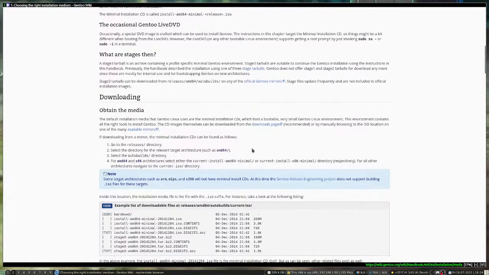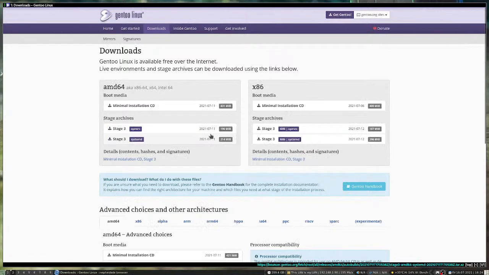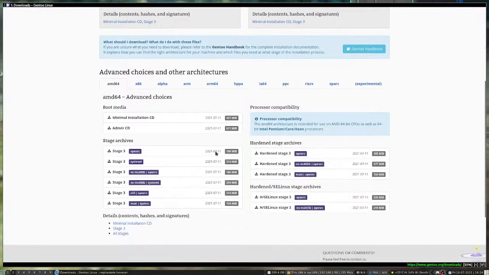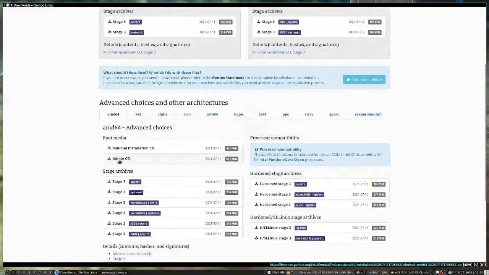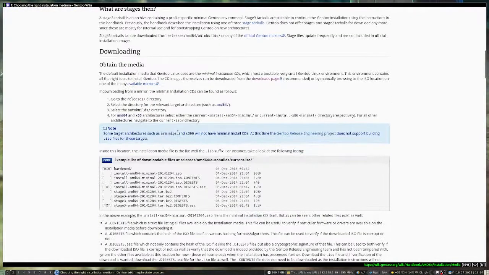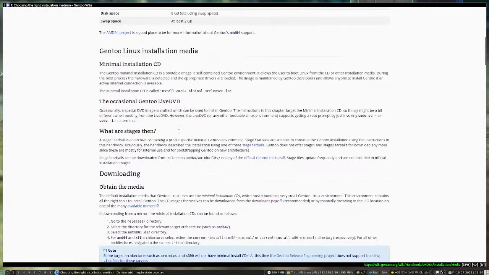Obtaining the media. Okay, we've got AMD64. Hardened stage 3. Okay, we might go with the menu.